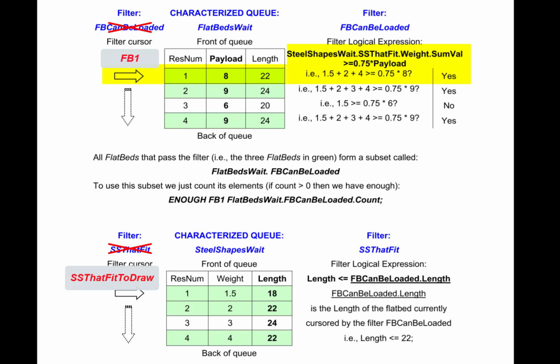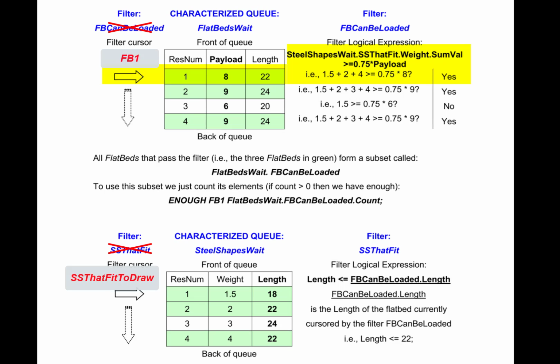The subordinate filter for the DrawWhere of link FB1 is not SS that fit, but the filter SS that fit to draw, which is very similar. So the process by which link FB1 identifies the first flatbed that can be loaded is very similar to the process by which link FB1 evaluates its enough attribute.